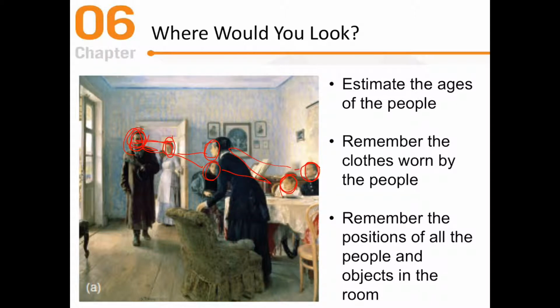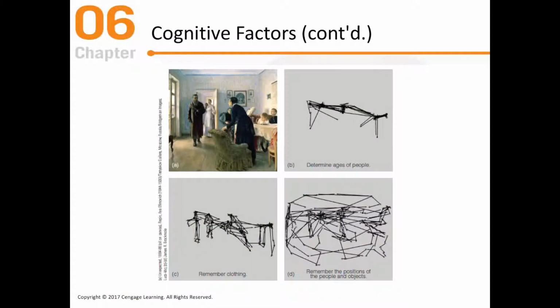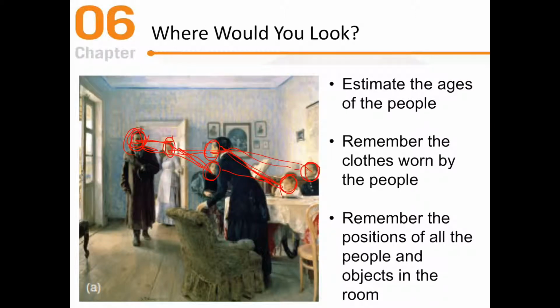And you're going to be motivated by the goal of their faces. So you're going to be looking from face to face to face. And this is exactly what we see in this case right here. You actually see that we are looking at different faces from face to face to face because we're motivated by determining how old these people are.